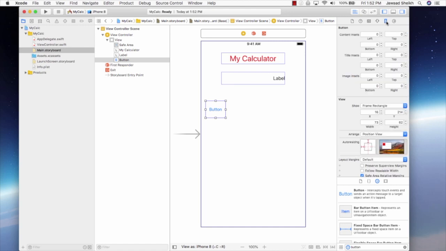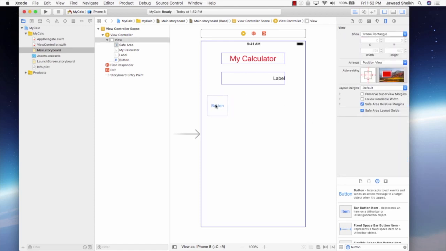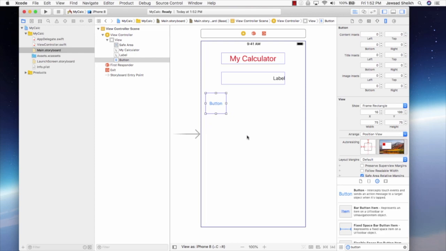If I click on that, having my button highlighted like it is right now, I can go down to width and height and change it. You can also change XY, but I want to change width and height and make it 75 by 75. So I have my exact dimensions that I care about. Nice square. And I can move it around and just place it nicely. Because what I want to do is have the same button, and I could just drag 16 buttons out here, but I already have a button here.